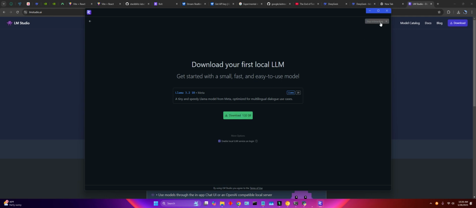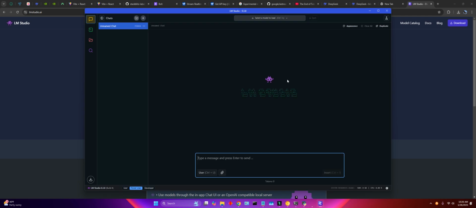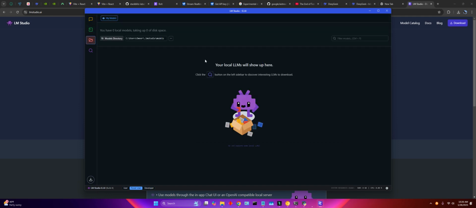And I want to skip the onboarding because I don't really want to download that model right now, but that's a good small model for anyone who doesn't have a GPU. So I would recommend just getting that one, and then you can always add more later. My models, your local LLMs will show up here.